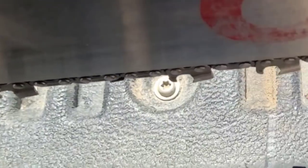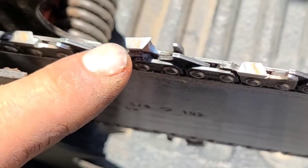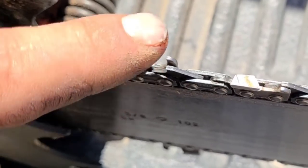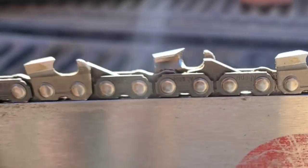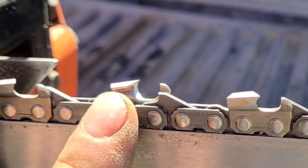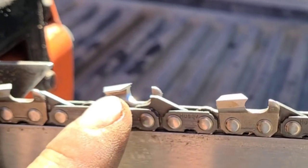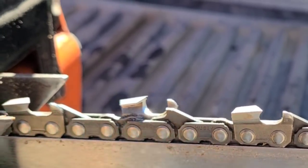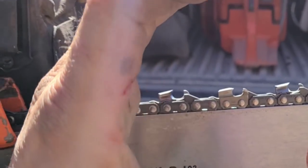When you're just starting out, try and keep your original angle with the witness line. Don't make your gullet too deep. If it's too deep, it'll cut like a banshee, but it'll dull right away. And don't let this gullet start creeping forward, where the tooth will lay back. You want it to be like that.